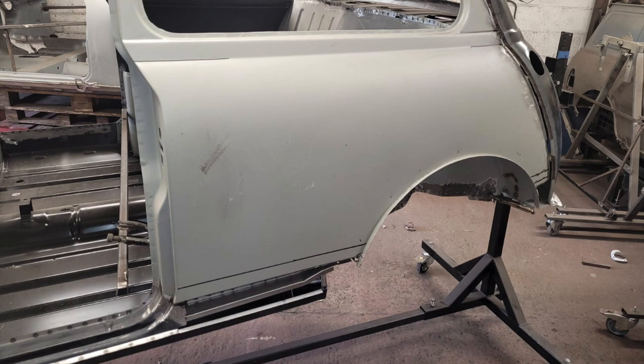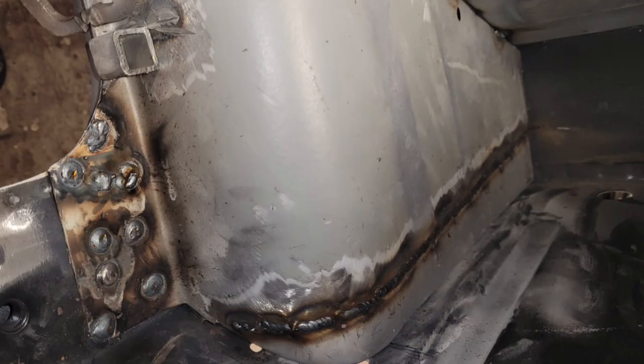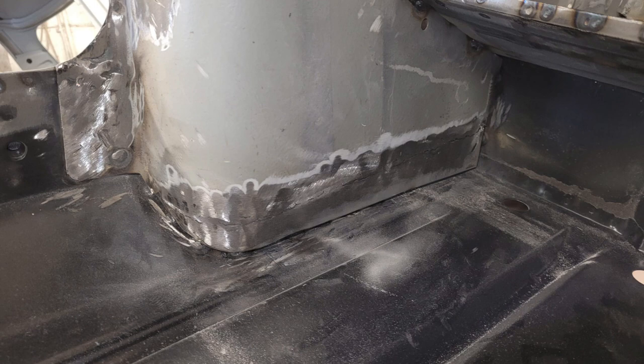Several repairs were needed to the rear quarter panel so it made more sense to just put a new panel on. The smaller repairs included fixing the holes in the wheel arches, repairing the bottom of the companion bins, adding the petrol tank bracket and the battery earth stud, and going around the car repairing any small holes that shouldn't be there — making sure everything was ready for the next stage, which is paint preparation.